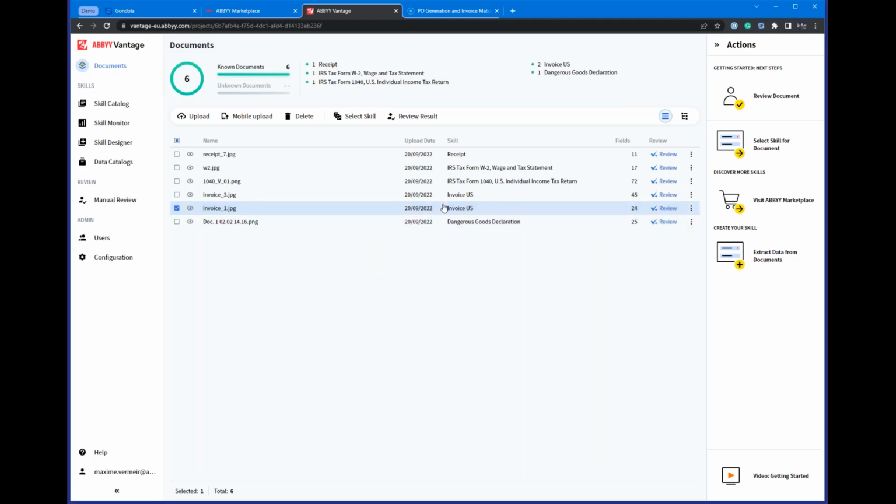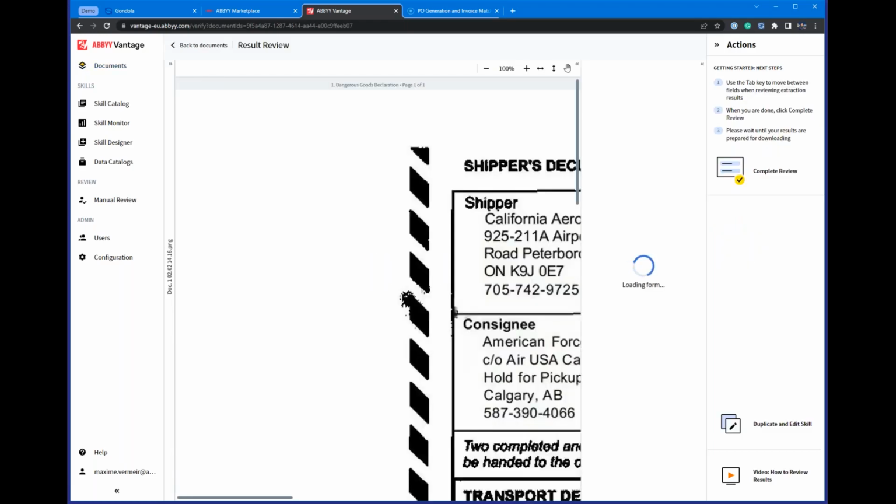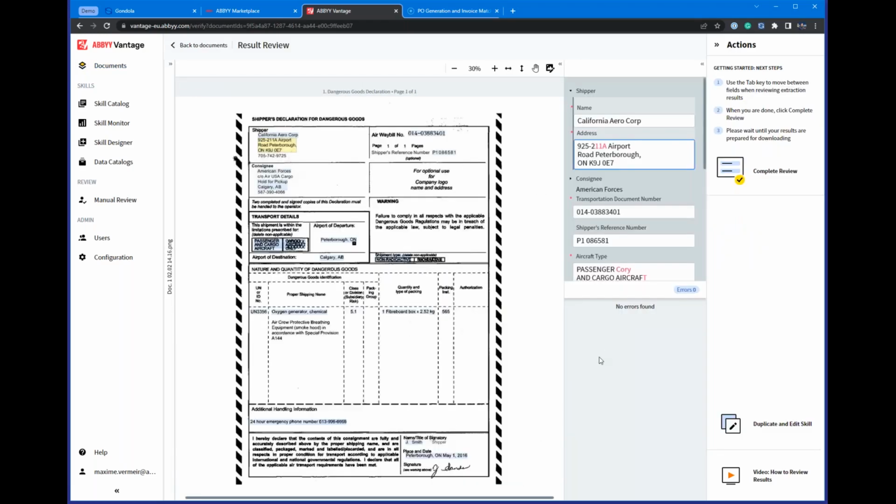Let's have a look at a couple of other of these documents. So this is actually a document, as you can see, that was captured from a mobile device, because the mobile capability is also a part of Vantage as well. So you can integrate with Vantage through, again, our connectors, and you can ask Vantage to provide you with a mobile interface, just loading from your browser, using your mobile device, iPhone or Android, to capture a document on the fly and giving you crisp and clear images, perfect for transforming that information into whatever process that you needed.